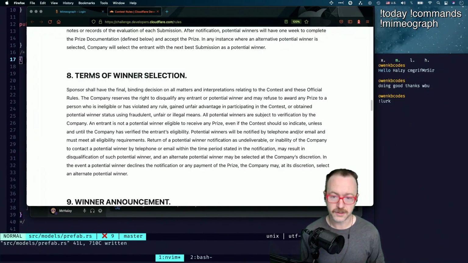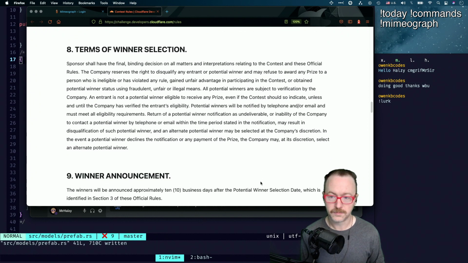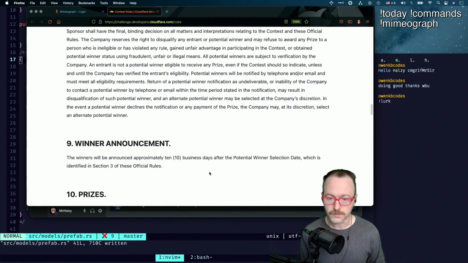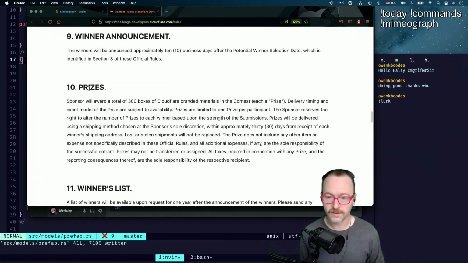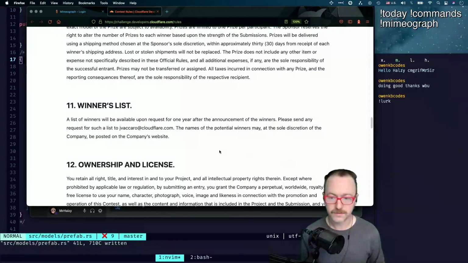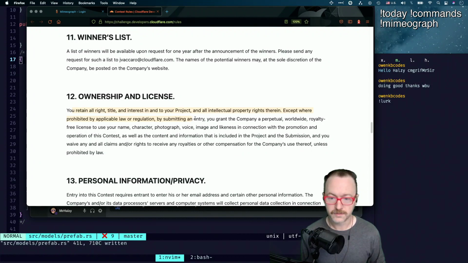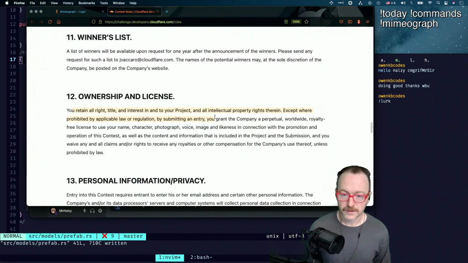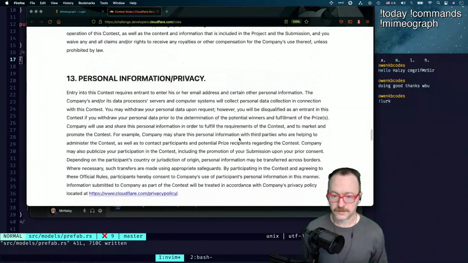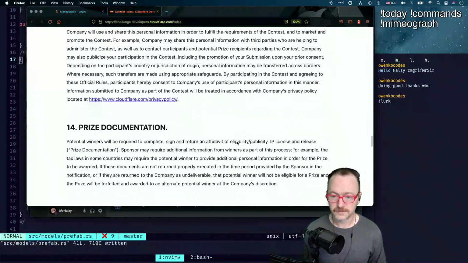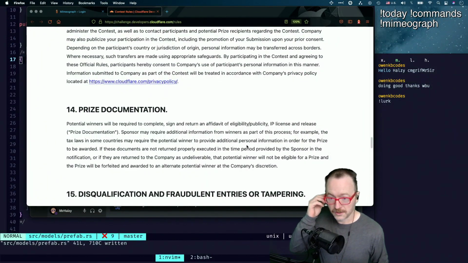Terms of winner selection. Prize documentation.